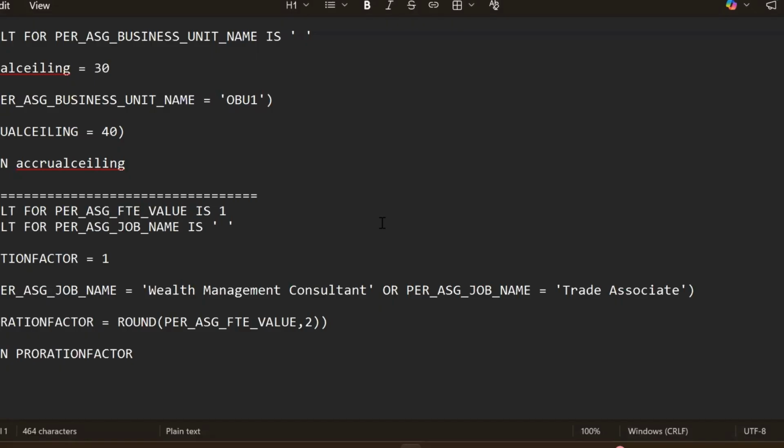If the employee's position, like job name, is wealth management consultant or trade associate, then he will be getting a proration factor. Proration factor is the FT value rounded to 2 decimal places.